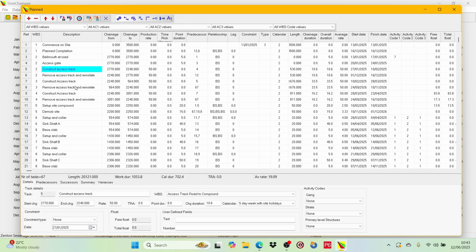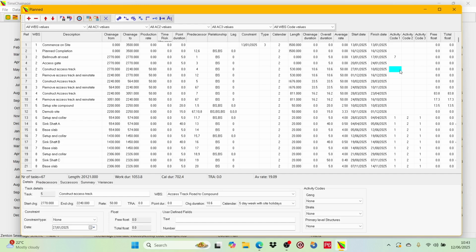The first activity I want to allocate is ID 5. In the table, there are columns for the 3 activity codes. We are using activity code 1. To enter the value in the table, we would use the activity code value ID. At the moment, I don't know what that is.